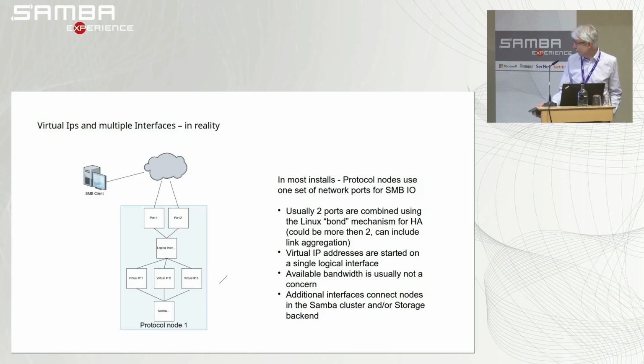And of course, what's not visible here is that because we have a cluster and connections to the other cluster nodes, there are quite a few more networks than the networks we run the virtual IP addresses on. So obviously you would not want to have an SMB client attempt to connect to the internal network of our cluster.